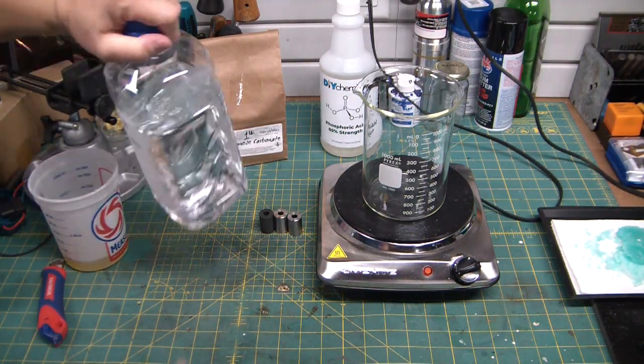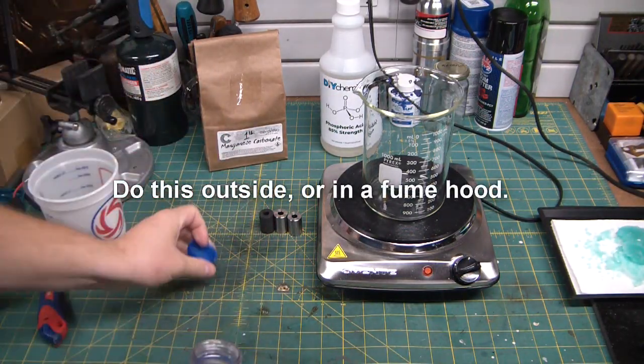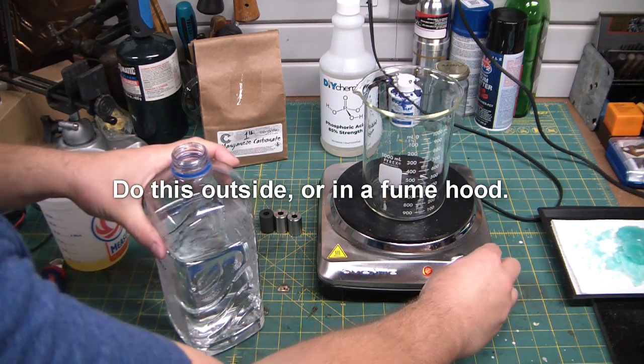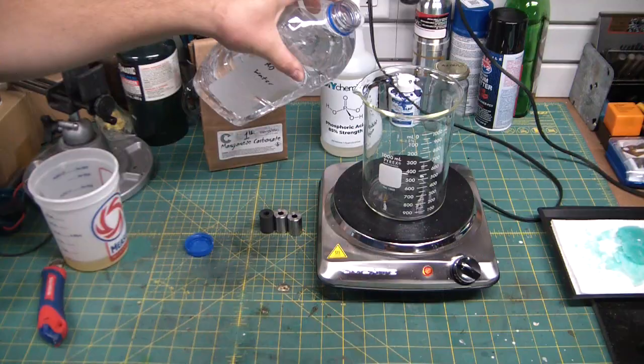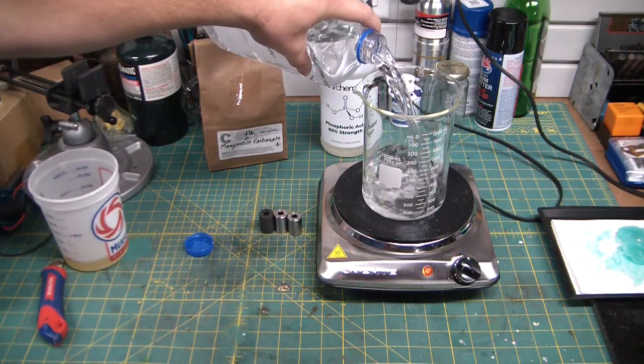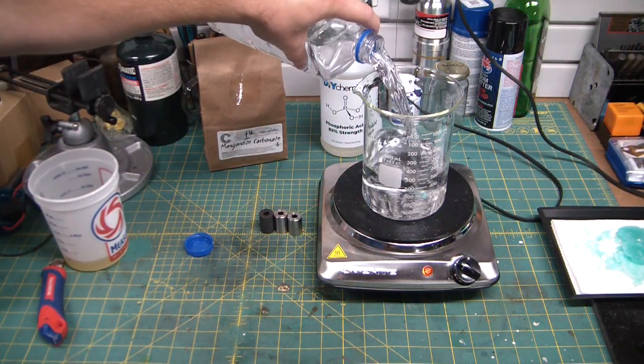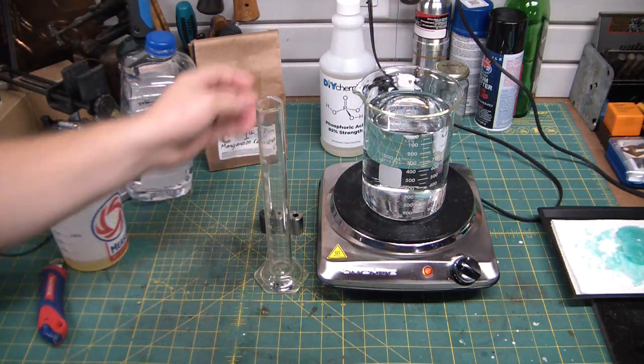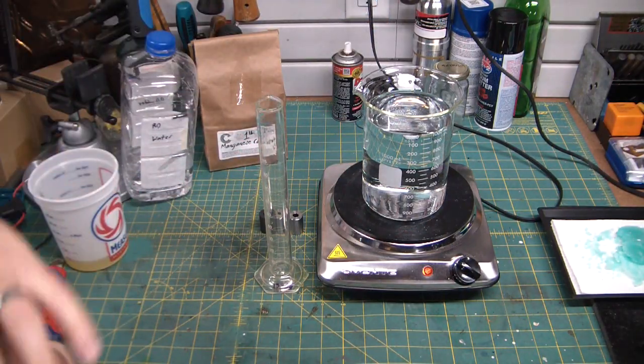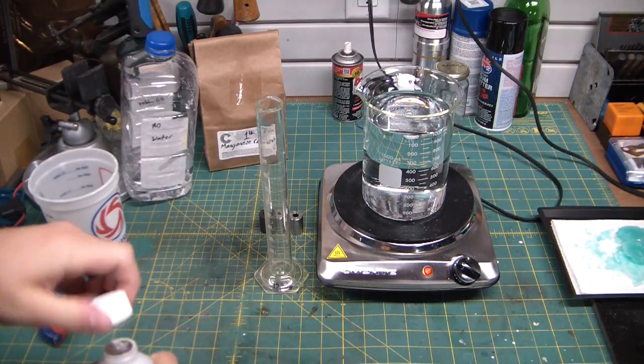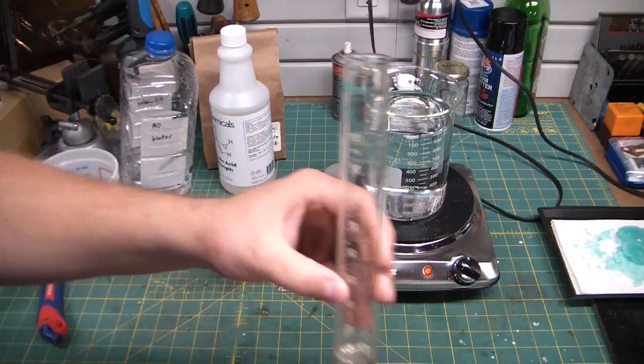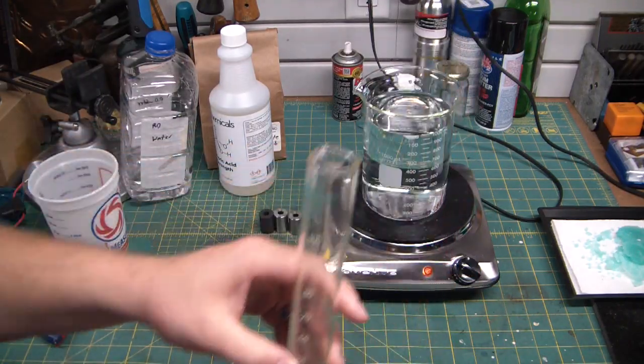So let's get to making our solution. I'm going to have it warmed up because I'm going to use it pretty much immediately and show you guys the results here. So we're gonna have one liter of water. This is the smallest graduated cylinder I have handy, so not the most accurate measurement here, but we'll get to it. All right, we got 12 milliliters of our 85% phosphoric acid.